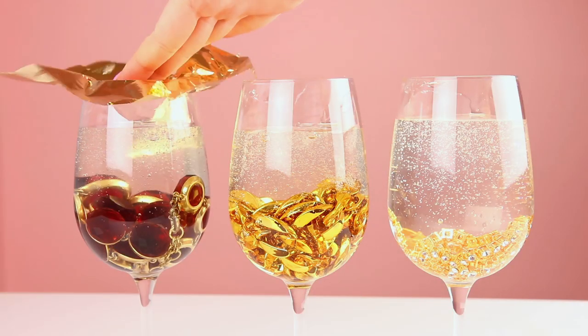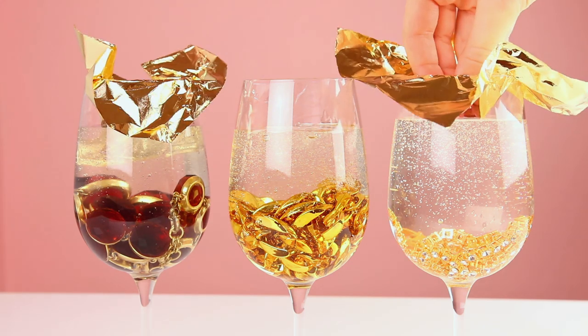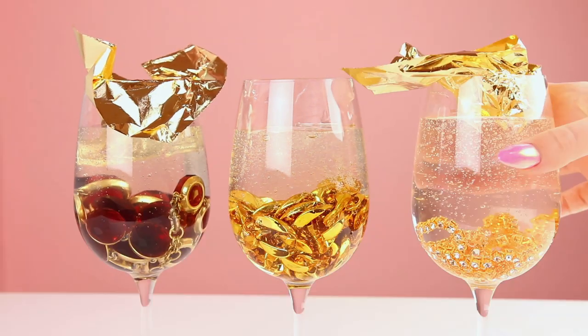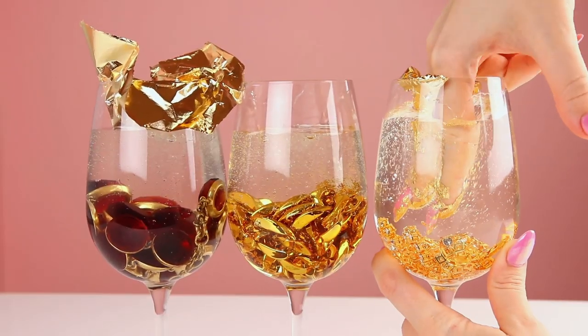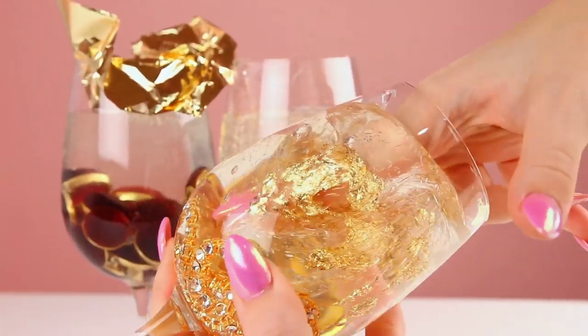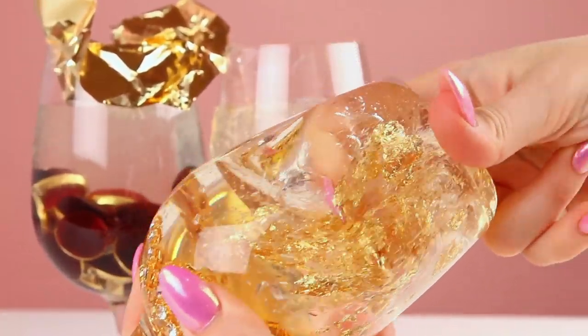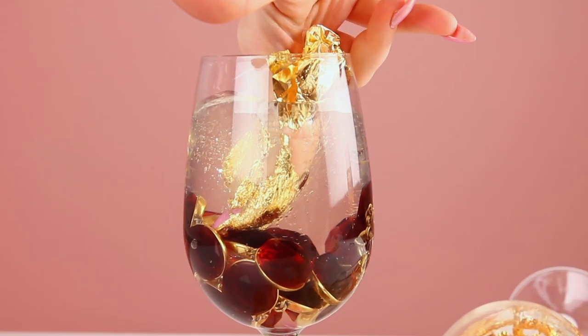So going with the expensive theme, I made these cute clear slimes and gold jewelry goblet things. I added a bit of gold leaf on top just because why not? Honestly, these were pretty simple to make. There's not a lot going on that I feel like I have to explain, but I am in love with how they came out. Honestly, these are probably my favorite slimes in the entire video.